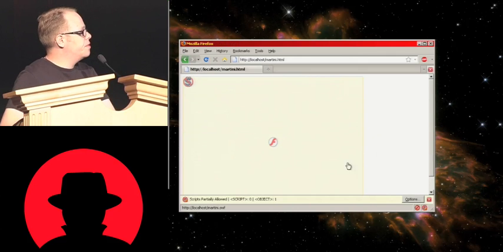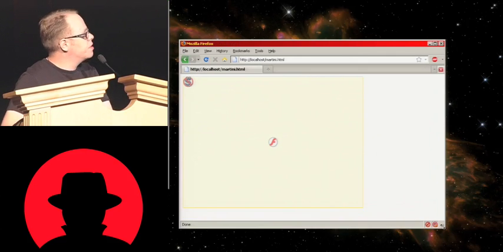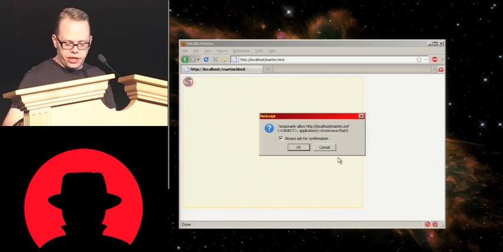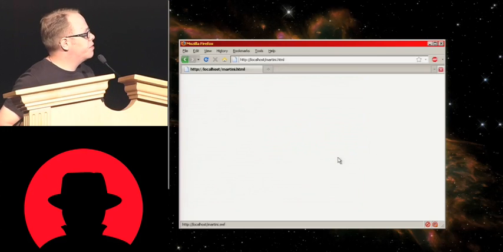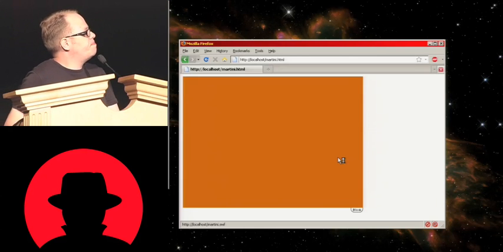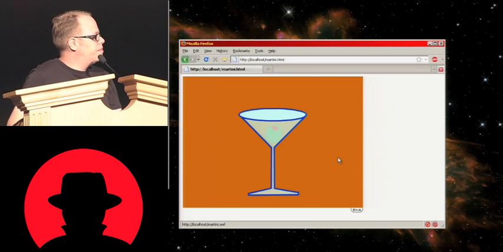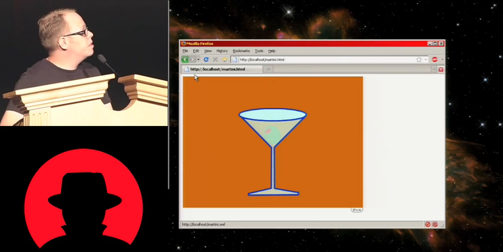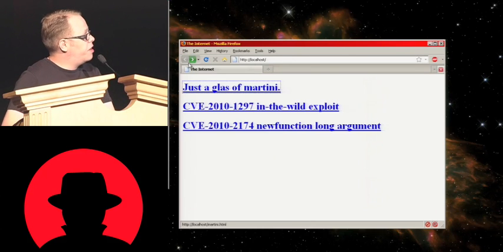You see, this is what NoScript usually does: it prevents Flash from actually happening. Now, if we choose to actually see that piece of Flash, it will load eventually. And there it is. It's just a glass of martini. Not that I'm particularly fond of martini, but I didn't find anything else.